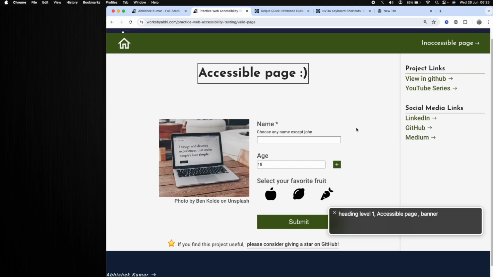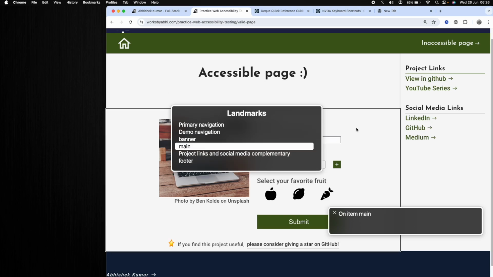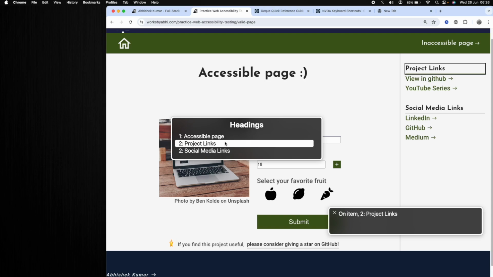Now, how creating hierarchical heading levels helps visually impaired users or tab users is this: if I open the rotor in VoiceOver, there is a headings area as well. The user can navigate through headings, similar to navigating landmarks, links, or form controls.